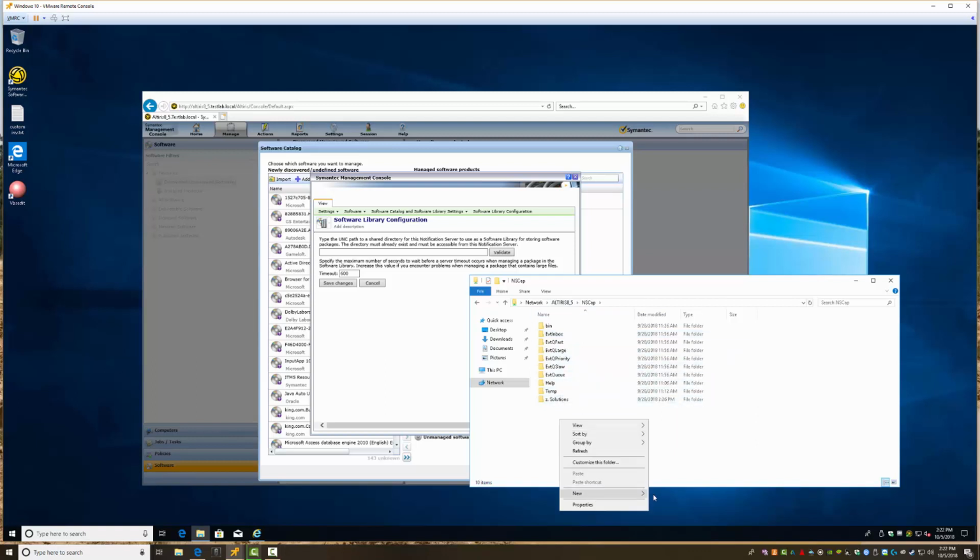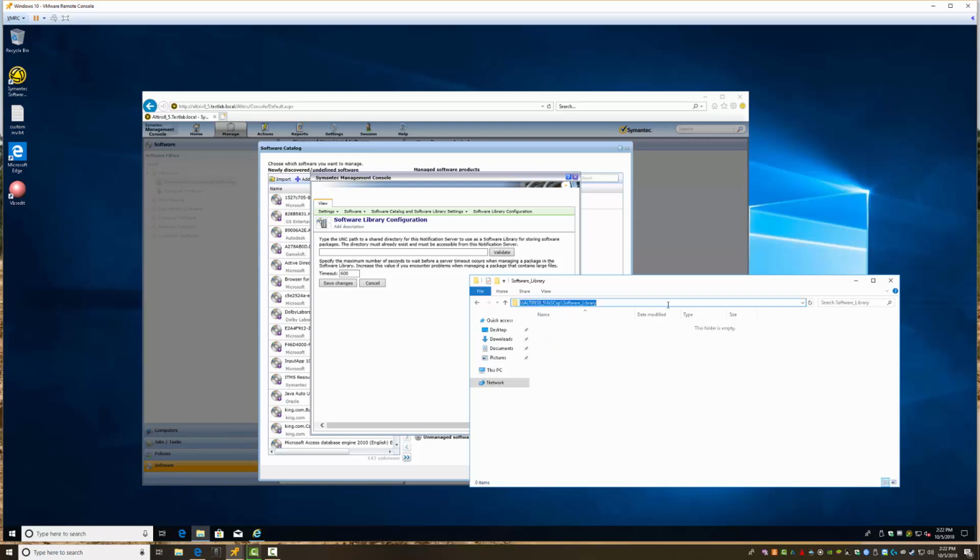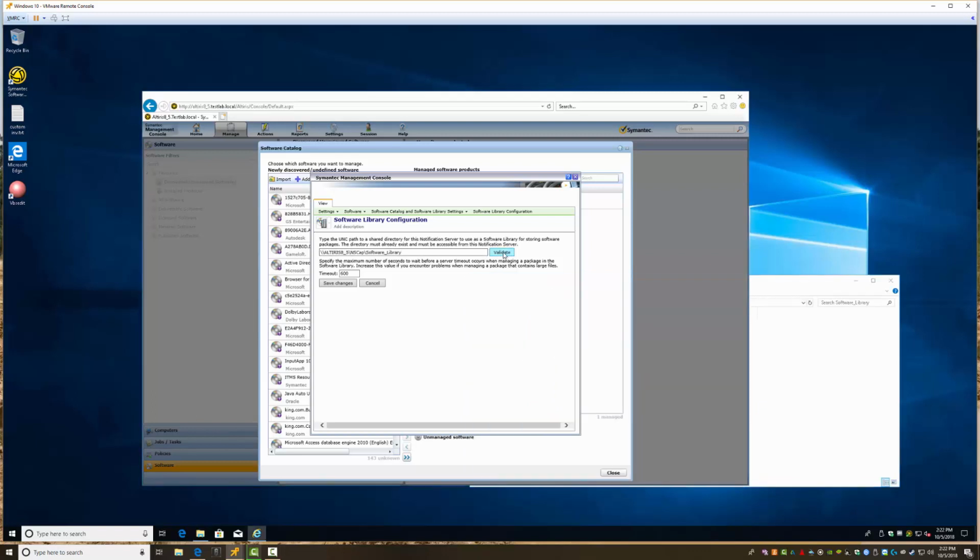We're going to create a folder, soft library. Actually, we'll spell it out. Software library. Let's go ahead and grab this, paste it. All right, valid path, save changes.